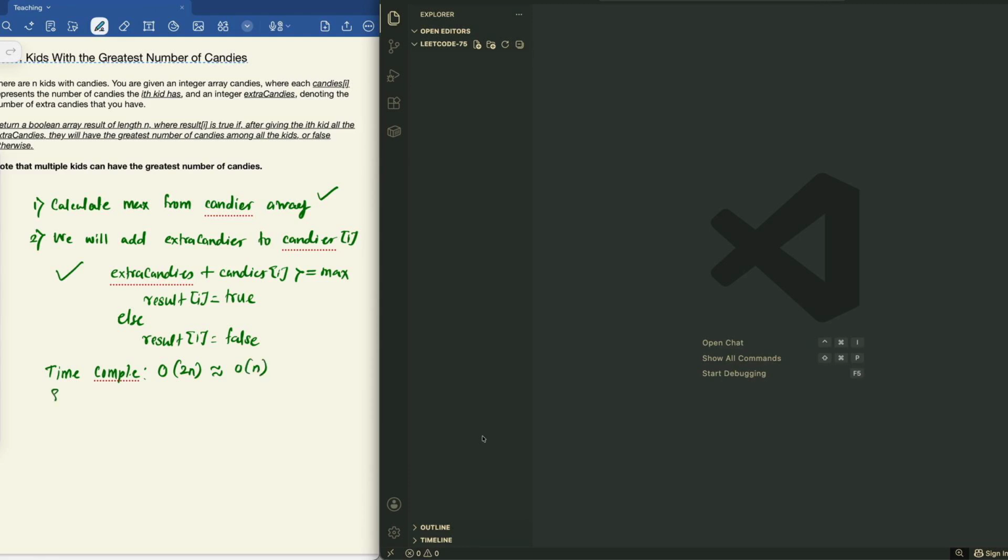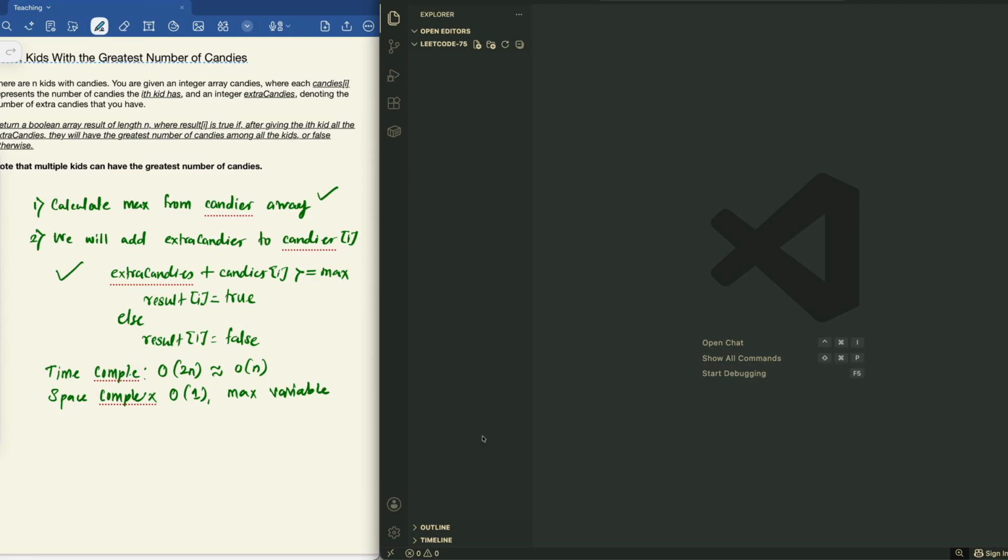And then the space complexity is nothing but big O of 1, as we are only using space for the max variable.